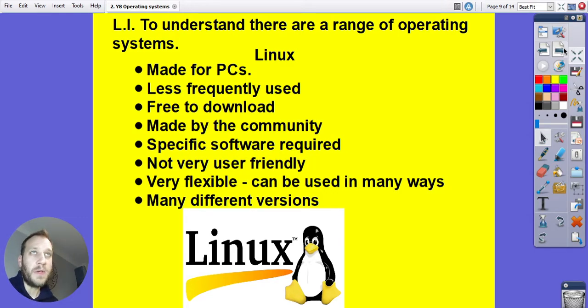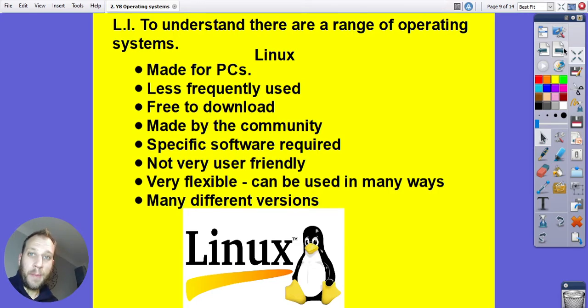Sometimes if you see a computer that maybe isn't set up as a keyboard and mouse computer, let's say a touch screen at a supermarket, chances are that's running some form of Linux in the background. It's been programmed to do a specific job, and it does that job all day. So lots of single-use computers actually use Linux as their operating system.